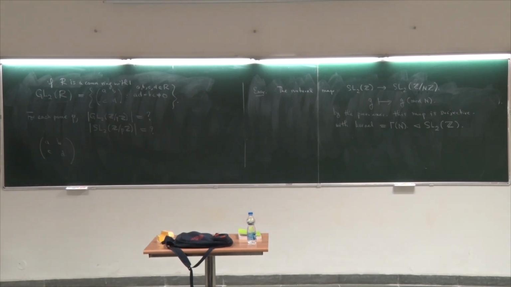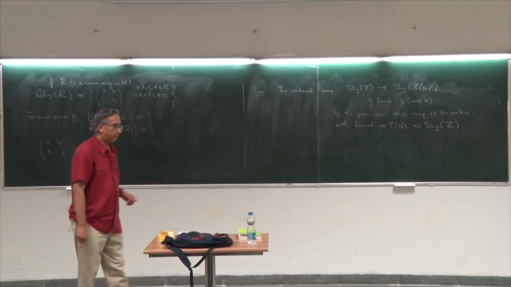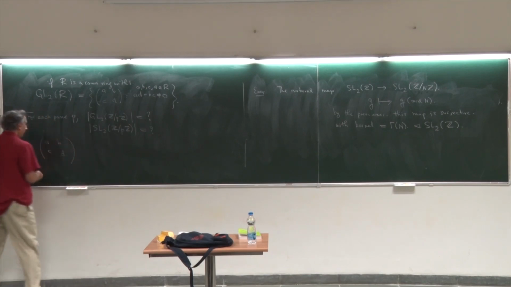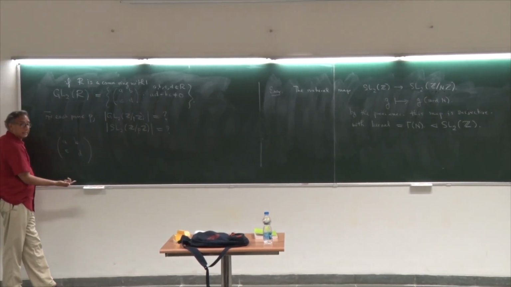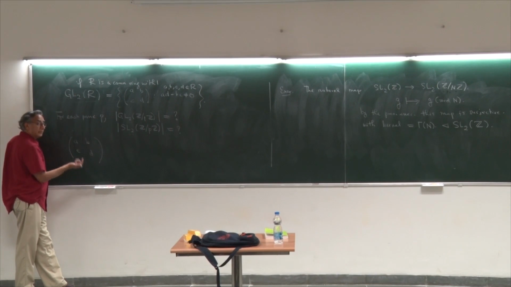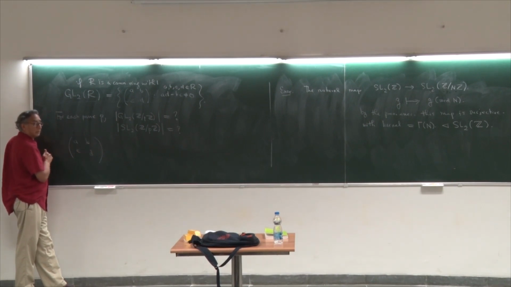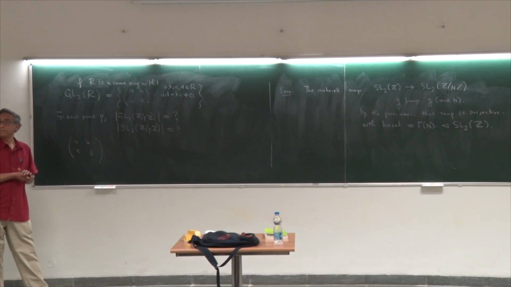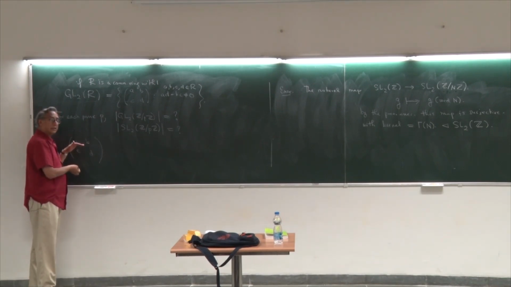Now this is where another point of view helps. If you have an invertible matrix, another way of thinking of it is that the columns form a basis for the space. Conversely, the rows will also be a basis for the space. If you give me a basis and I make the matrix with those rows, that will be an invertible matrix. So there's a one-to-one correspondence between bases of the two-dimensional vector space and 2 by 2 invertible matrices. Therefore, I'm really counting how many bases there are.